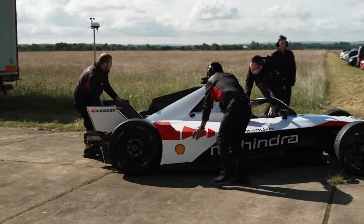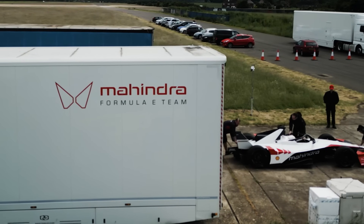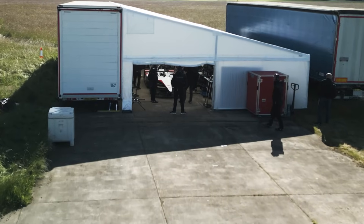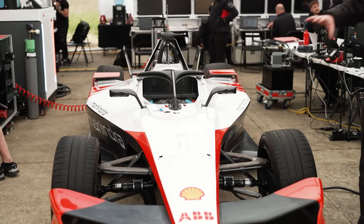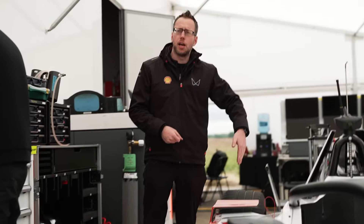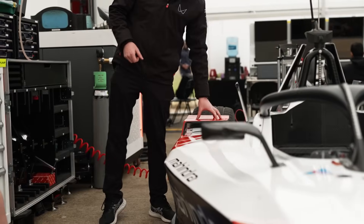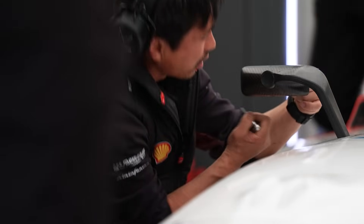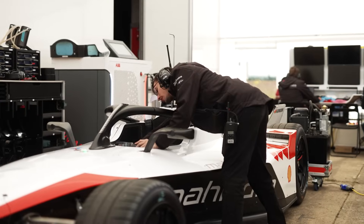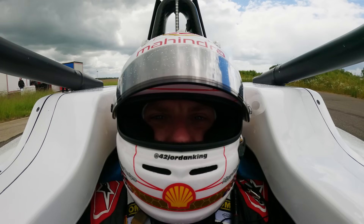So we're here testing the new Gen 3 Evo — a whole new car for us. We're going to some exciting things next year: all-wheel drive and 350 kilowatts. You see the car in the background — when you saw it at the workshop, there was only the bodywork there, and now it's the complete car. As you can see, we've now got our full test car livery on. Today we've been doing some aero testing with the new bodywork. There are some new internal bodywork pieces that reduce drag, plus an extra wing element on the side of the car to give a bit more downforce and reduce drag from the rear tyre. A few little tweaks going on, and then hopefully we'll start to really push the boundaries of what this car can do and test the limits.